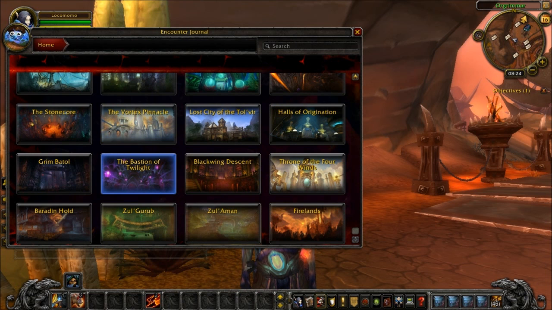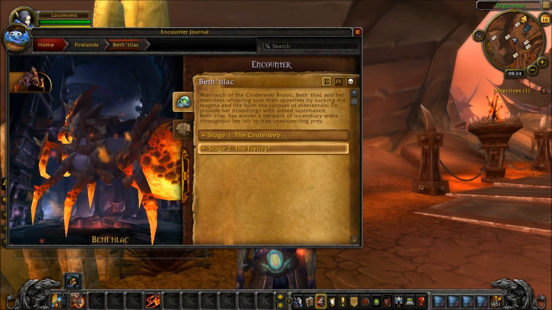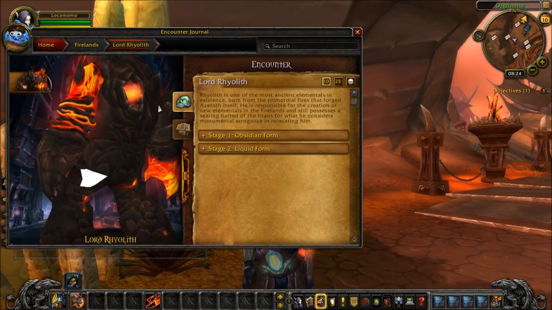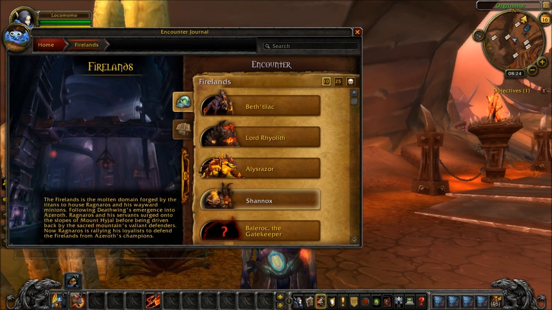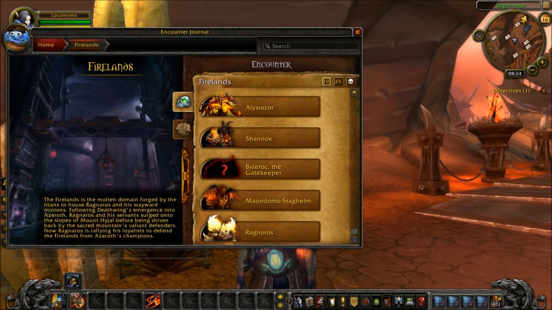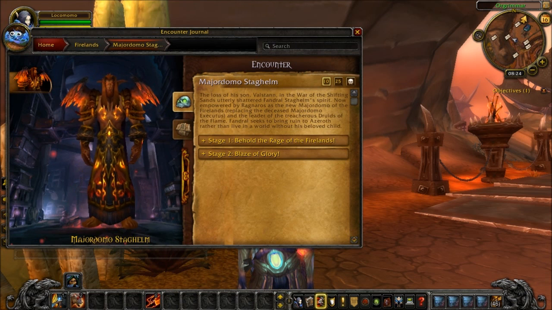Okay, now the one that is interesting for us, since we haven't actually seen Firelands yet, is the Firelands one. So you can take a look at the bosses. There's Beth'tilac, nice spidery looking dude. Lord Rhyolith, Alysrazor, pretty neat looking. Shannox, once again another model that's a little warped. He's tiny in this one. Baleroc the Gatekeeper, which is interesting because it's linking me to Shannox still. Majordomo Staghelm. I like that name.